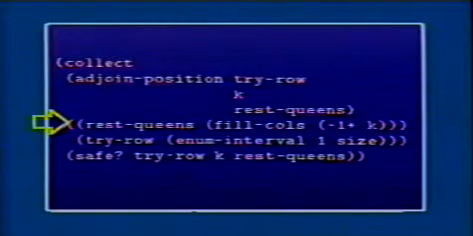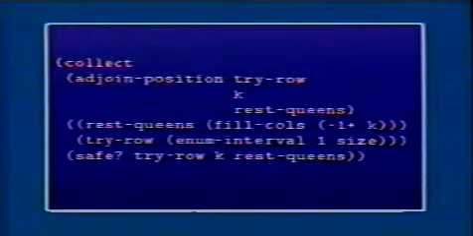And then I find all ways of trying a row. That's just each of the possible rows, size rows. So that's an enumerate interval. And now what I do is I collect together the new row I'm going to try and column k with the rest of the queens. I adjoin a position. This is George's problem. Adjoin position is like safe.